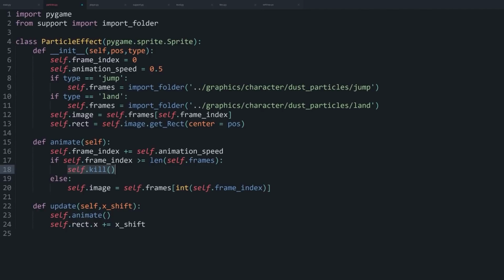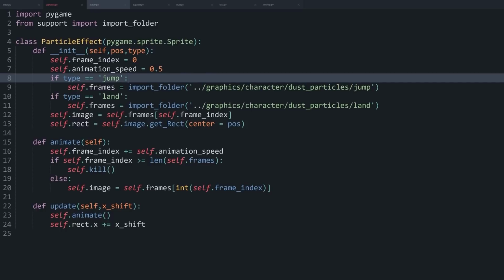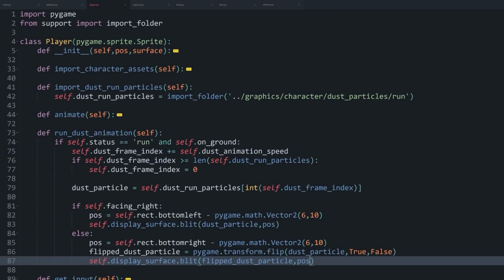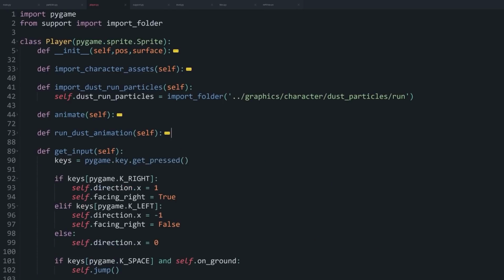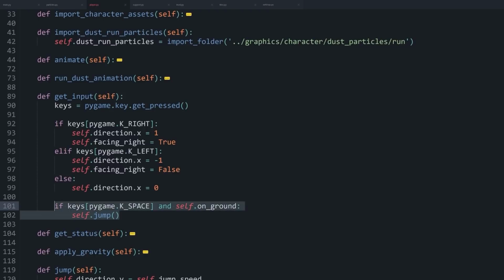So now we have two more problems. The first one is we have to figure out where to play it. So what's the position of this particle effect? And the second one is we have to figure out when to play it. So we know when the player is jumping, or how do we know when the player is landing? And well, the easier part is to figure out when the player is jumping. Because we know the player is jumping when, let me go to my player, and let me go to get_input. And in here, we know the player is jumping if the player presses the jump button. So that one is very easy.